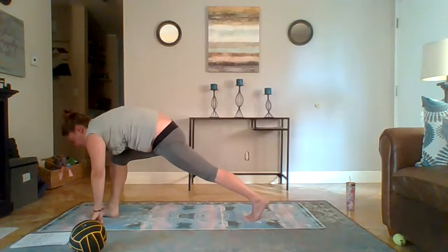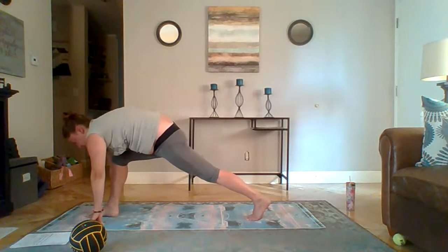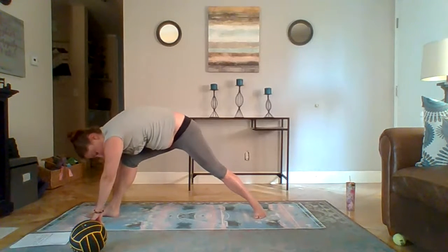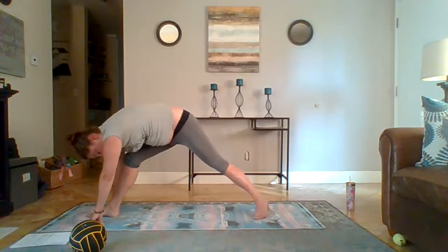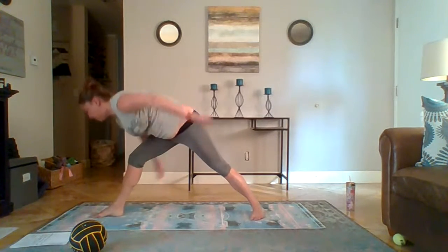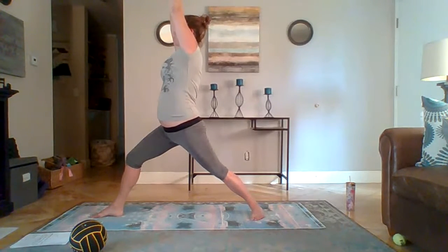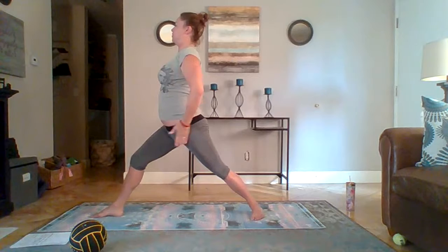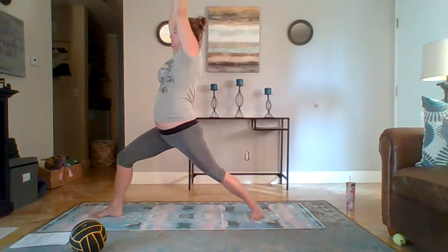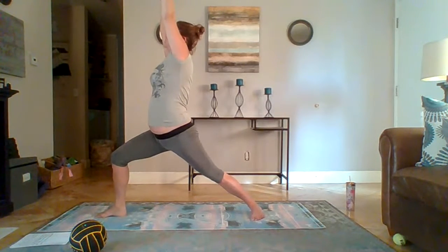And then go ahead and pull it forward from here. And then we're going to go ahead and do the warrior one. So go ahead and move your foot back and either to the side or slightly angled like that. That would be the warrior one leg position. And then warrior one is up with your arms forward. And then facing this way, your hips are also forward as well. So this is warrior one. And then we're just going to hold in this position.